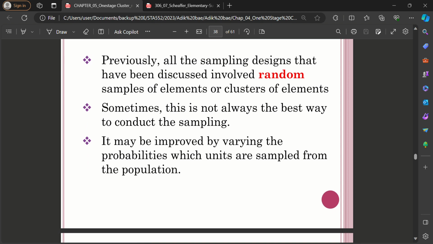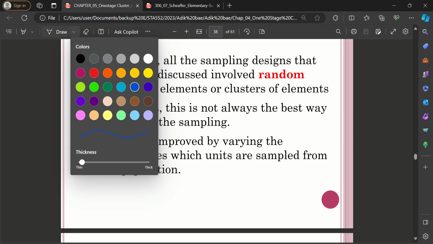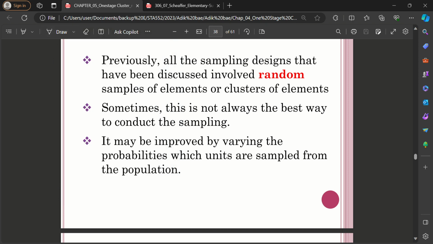For example, we have 5 clusters altogether. We define the group as a cluster, which is heterogeneous within the group and homogeneous between the groups. So we want to select the number of clusters.